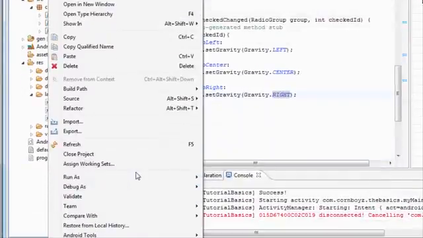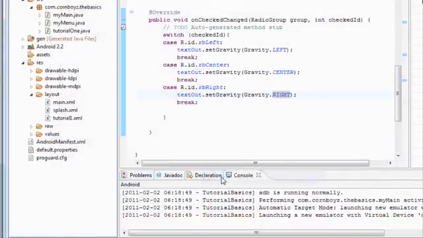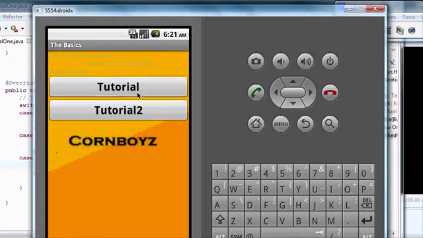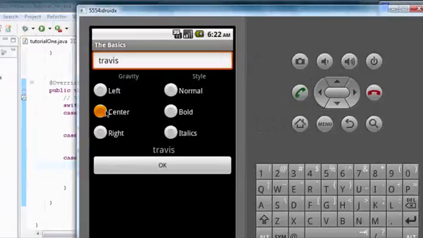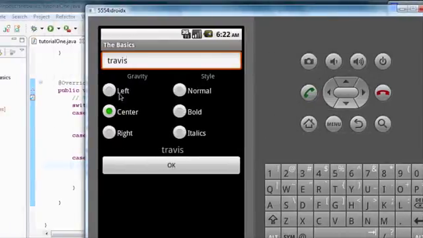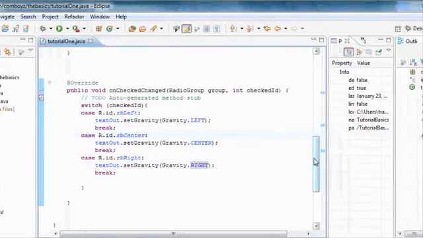So I'm just going to save it and run it and make sure it works. Okay, and so now we can still type whatever we want and click the OK button. And now every time we hit one of these, at least this gravity group, it will change it to the left, to the right, to the center, whenever we click on one of those buttons within that radio group. We probably have time to do also the bold, italics, and normal because those are kind of difficult. I was just going to leave that for homework.